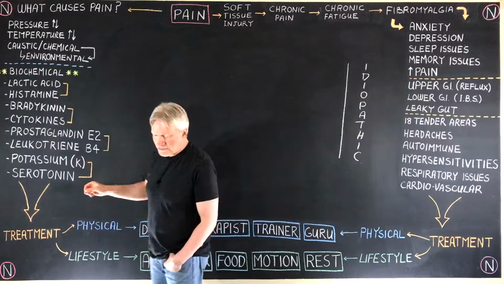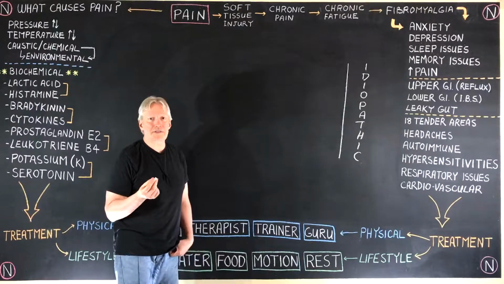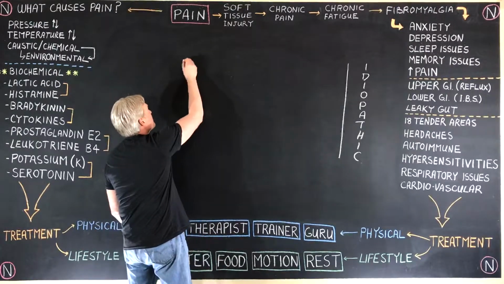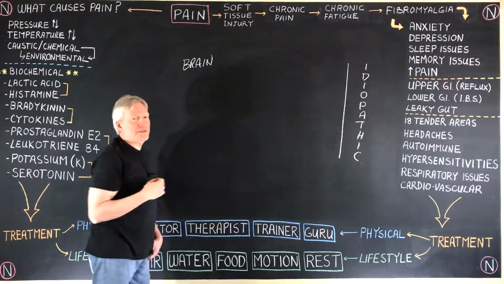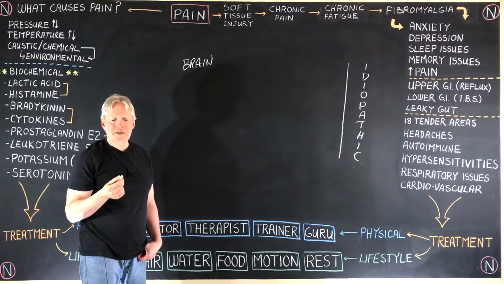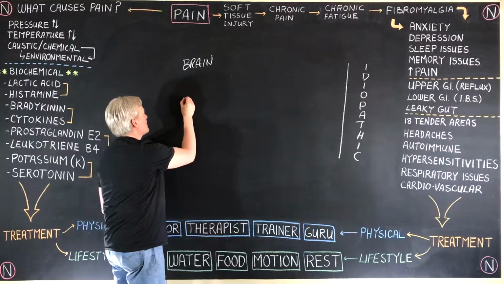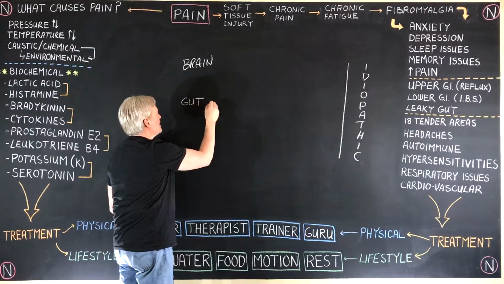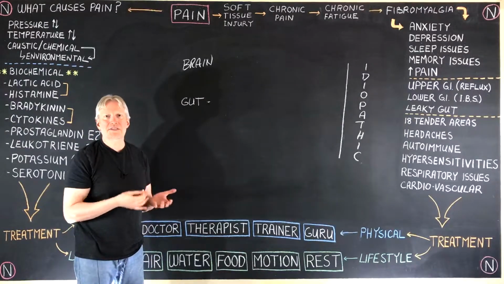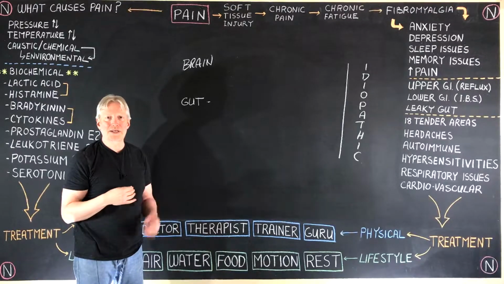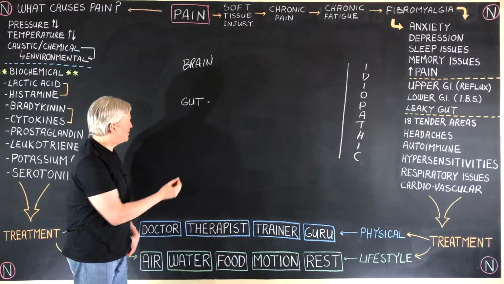So again, serotonin, generally associated with anxiety and depression, so we could easily say it's found in the brain. So we'll just write that down. So serotonin's found in the brain, and most people accept that. Now, an area that it's also found that most people don't know about is in the gut. And when we say gut, just think about digestive tract, right? So the gut, digestion, digestive tract, stomach, intestines, small intestines, colon, and we just sort of leave it at that. And then another place that you find it is in the platelets.